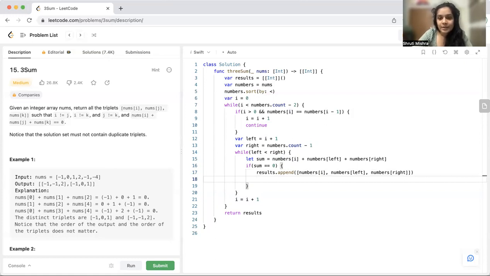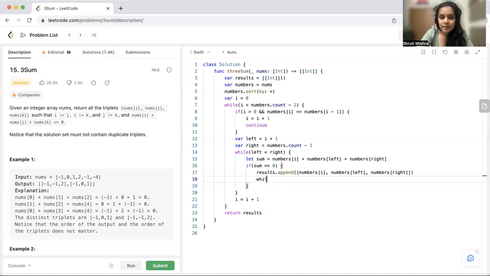Now, it's the same thing. So now we know that we need to update our left and right pointers to move to the next iteration, right? Because we know that this iteration works. Now what happens if you find a duplicate element for left or for right? We have to skip it, right? It's the same thing that we did here. This was executed after i was incremented in the previous loop, right? So here also, before we move to the next loop, we have to increment left and right. And here we have to check if the new number is the same as the previous number or not.